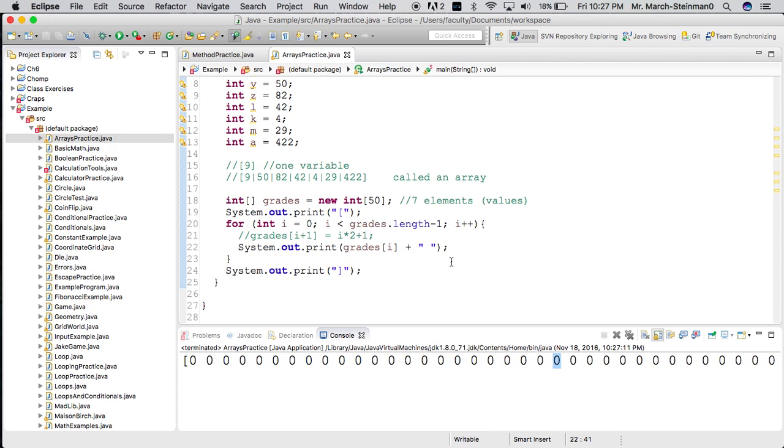And I'm going to leave you with that for this video. In the next video, I'm going to show sort of how to manipulate a 2D grid with an array, but this array is going to be somewhat special. It's going to actually be an array of arrays. Okay, until next time.